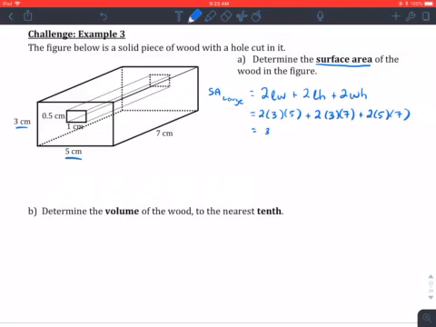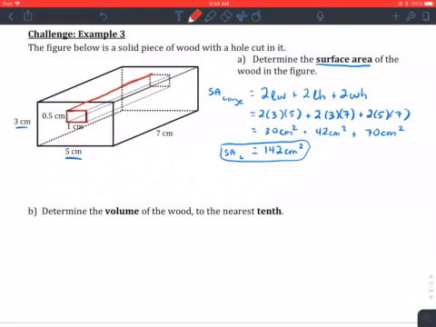And if we were to simplify it, we're going to get 30 centimeters squared plus 42 centimeters squared plus 70 centimeters squared. And in total, we get 142 centimeters squared for the surface area of the large prism. Now we have to deal with the fact that there's a hole. So outlined in red, you can see a second prism. Okay, the 2 pieces that are getting cut out are the small squares on the ends. And we have to add in the other 4 rectangles.